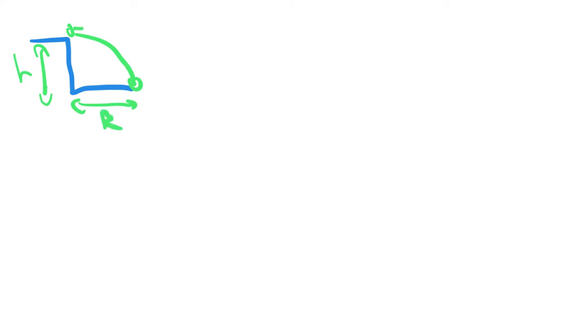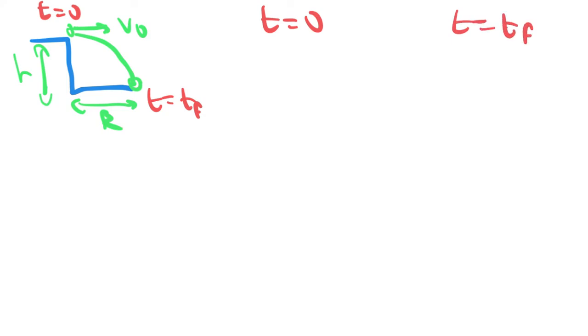So here we have our pool table and our height of h, and the ball falls down like this, with a range of r and a speed of v0. We know our two moments that we're going to care about are t equals 0 here and t equals the time of flight there. So let's start with that. We'll put our origin directly below the pool ball right as it leaves, with plus x this way and plus y up.